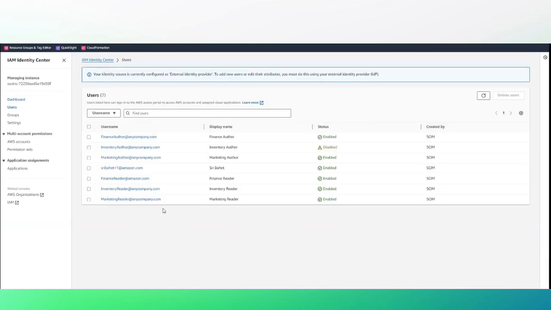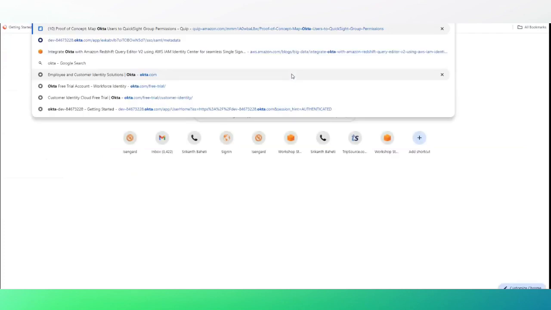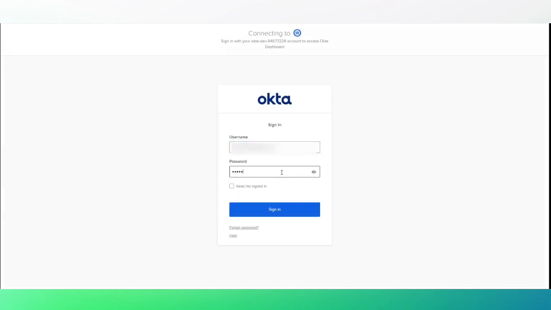I have configured Okta as identity source for this, where all my users, if you notice here, all these usernames, I'll log into Okta as well here to show you. I'm using a developer account for Okta here just to demonstrate.